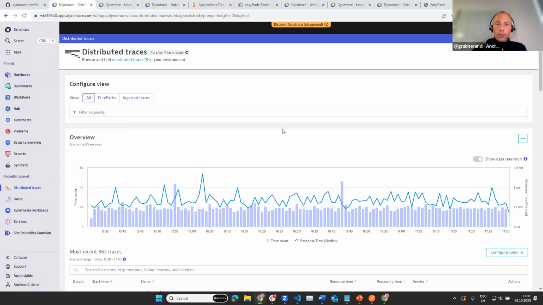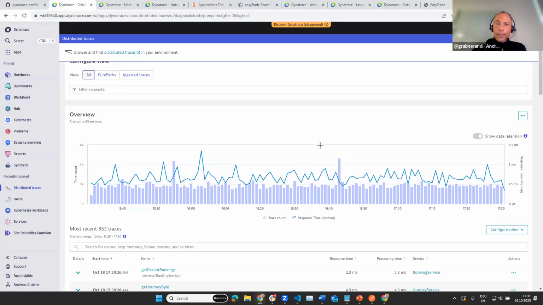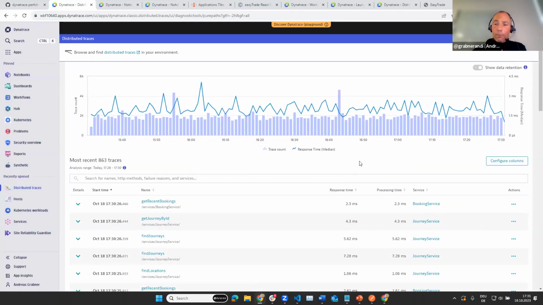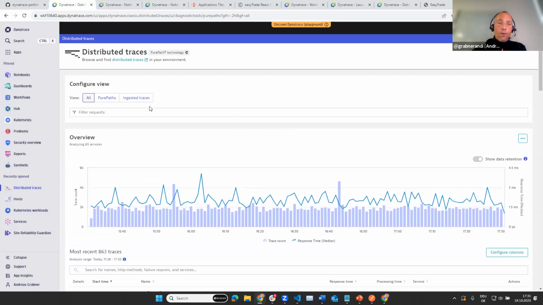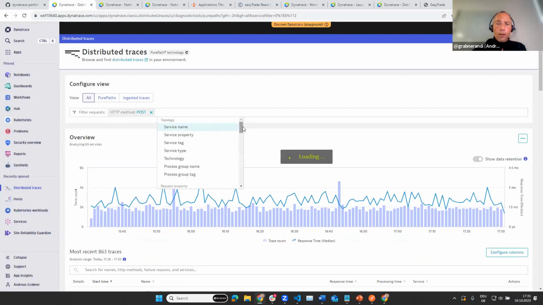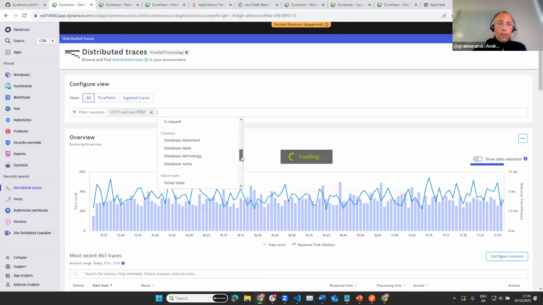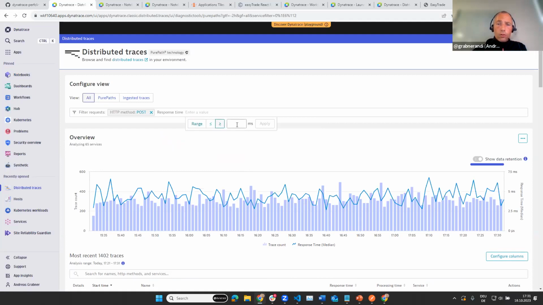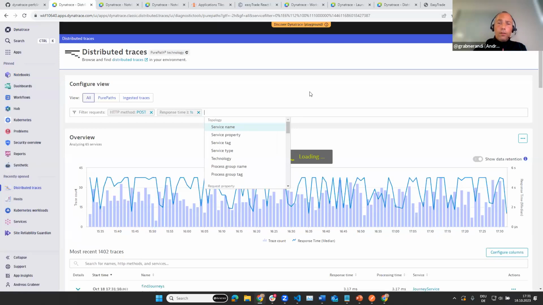All right, now on distributed traces, as I said, I have already covered this in the tutorial, but what I love about this here is you can say, I want to look at the traces of the last 2 hours and pick individual ones. You can obviously filter here. You can say, I want to have those where the HTTP method was a post, and where maybe the database response time was slower than 1,000 milliseconds. That's a second. So you can filter out the slow ones, and then you can look at additional columns.